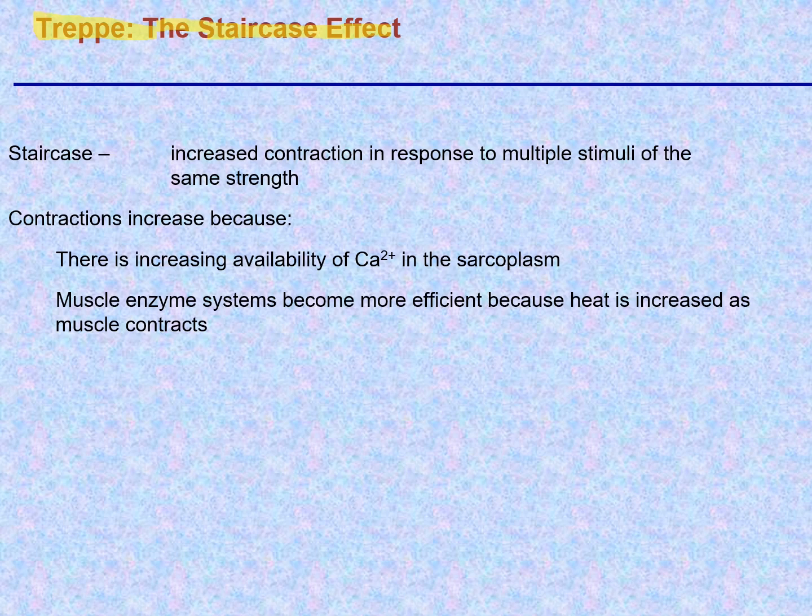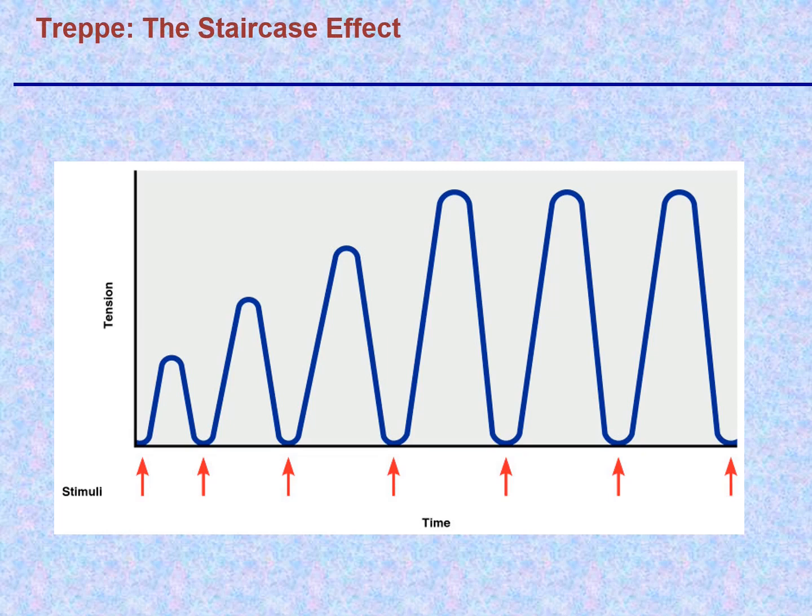Now that heat, it's not good if it's excessive, but in part is beneficial because many of the enzymes will increase in their activity with an increasing amount of heat. And so with repeated stimulation of muscle, there is more heat generated, and the efficiency of the system increases because enzymes will increase in their efficiency of converting substrates to products, and so more force is generated as the muscle contracts. And here in the next slide, you see this kind of effect where you have repeated stimulation given just as the period of relaxation ends, and it's very carefully timed.